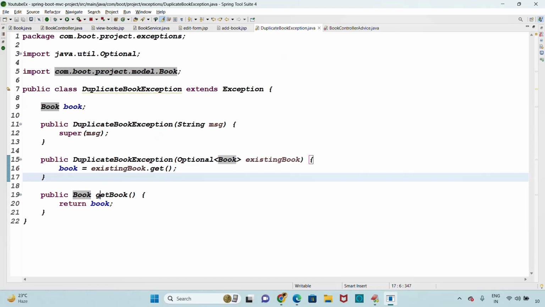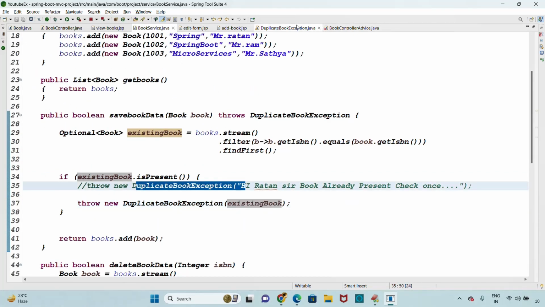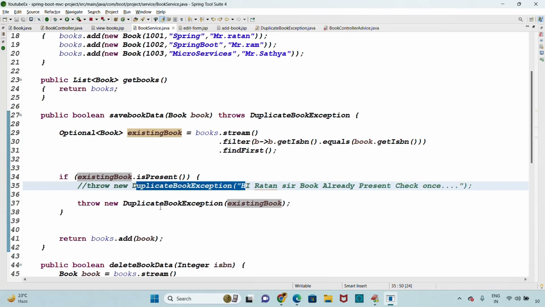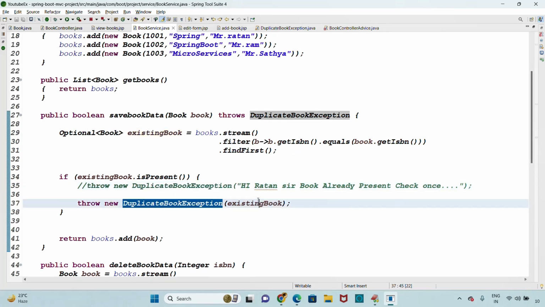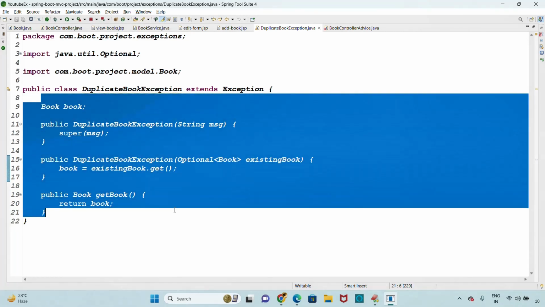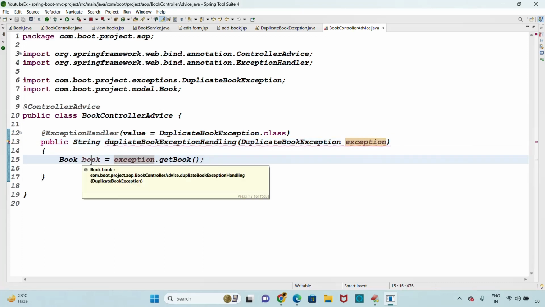From here I am getting that book, right? From the service layer, that book comes to the exception data. Where do you handle this exception? In the controller advice. Here exception.getBook is the duplicate book.